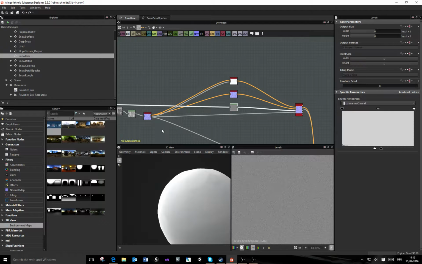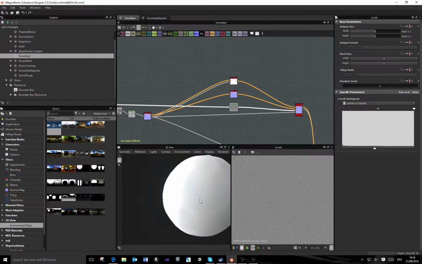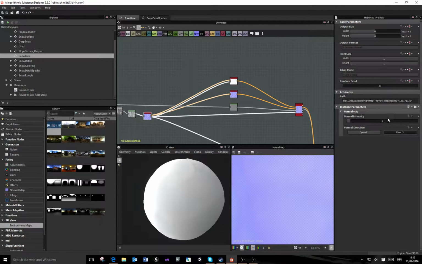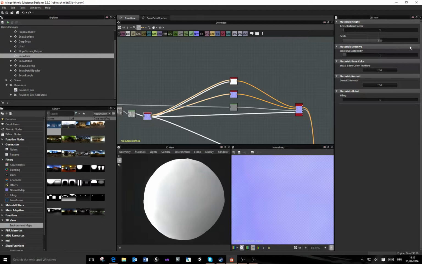One important thing for the snow is that I really keep the normal intensity pretty low, because you have some soft subsurface scattering on snow surfaces, so you won't see the actual height that much in the model itself.